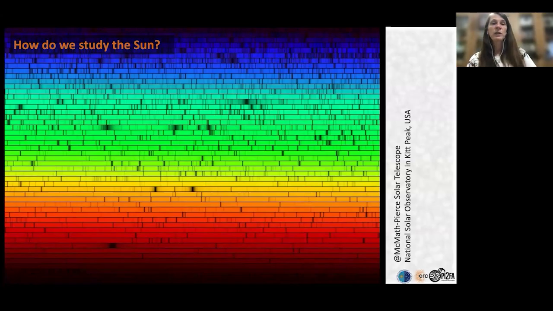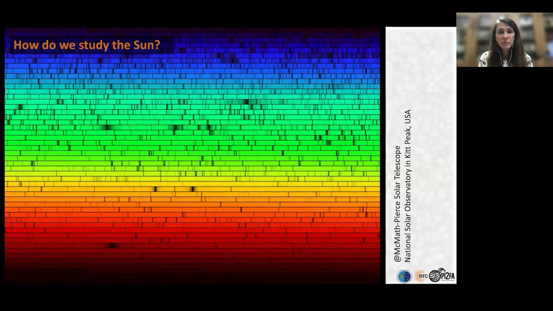Not only this, but we also need magnetic information, which is given when the light is polarized. It's difficult to explain, but when its electric vector is not oscillating randomly, but is oscillating around a given direction, then we also get magnetic information. But just from mere spectral lines, we obtain most of the things we know about the solar composition, the solar temperature, the solar velocities, and so on.